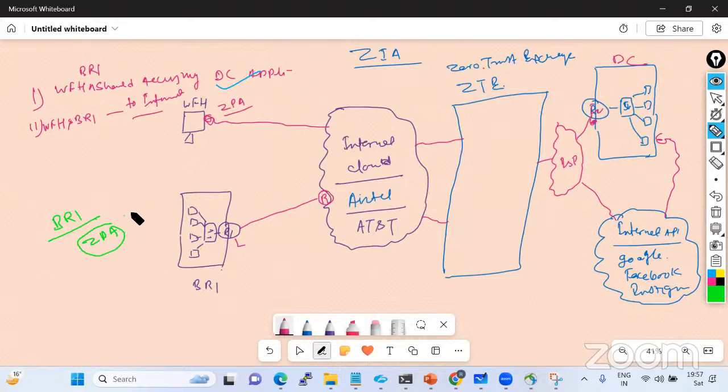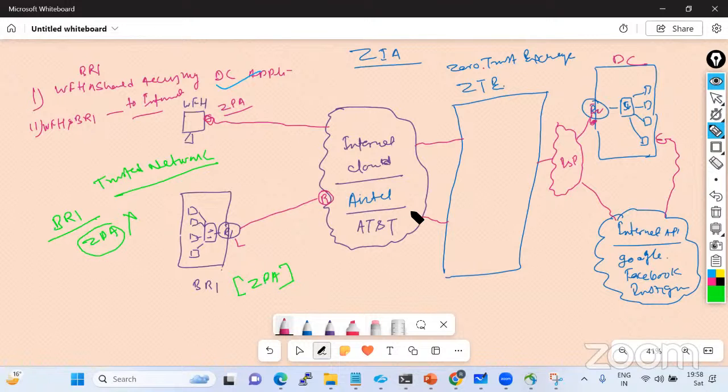You do not require the GPA solution. If you're in the office, you don't need any GPA solution. You can access the application directly from your trusted network, because you are already part of the trusted network. So you have private application reachability within the trusted network. So no GPA is required for the branch office user. This is the recommended way, but still if you want to use it, you can, there is no problem.